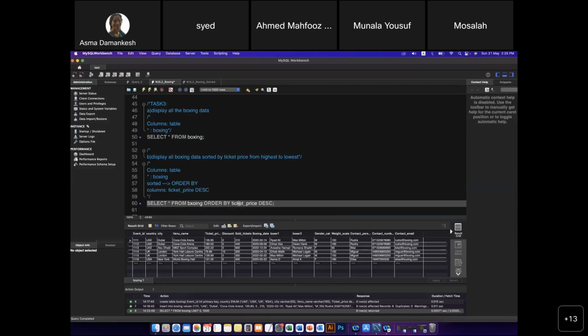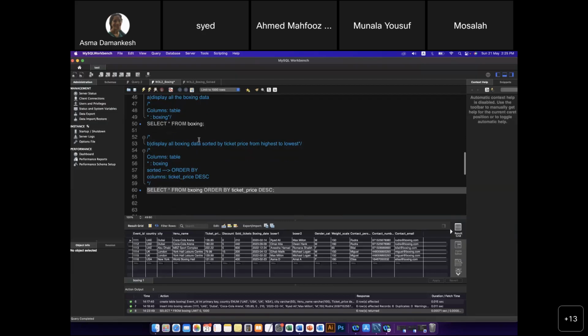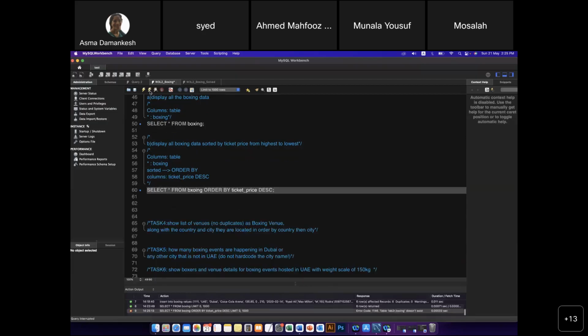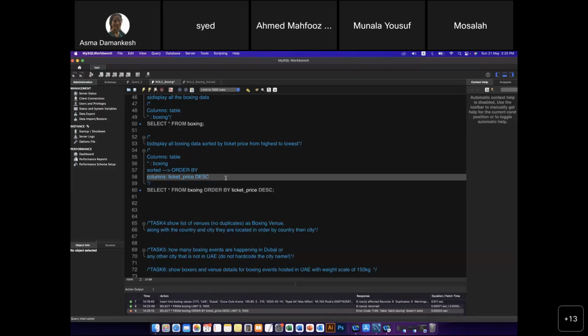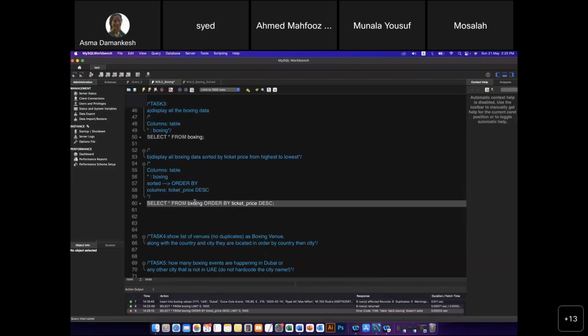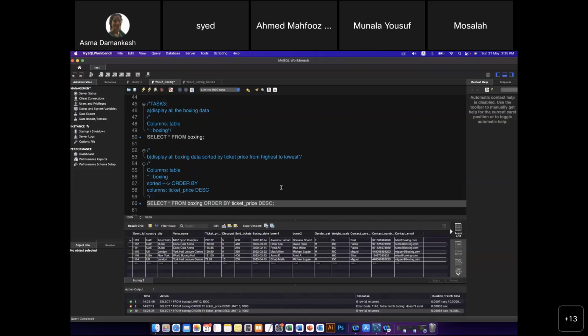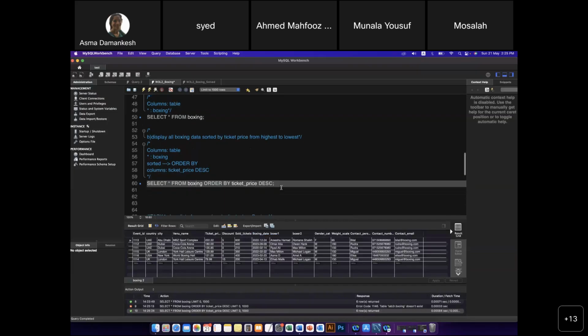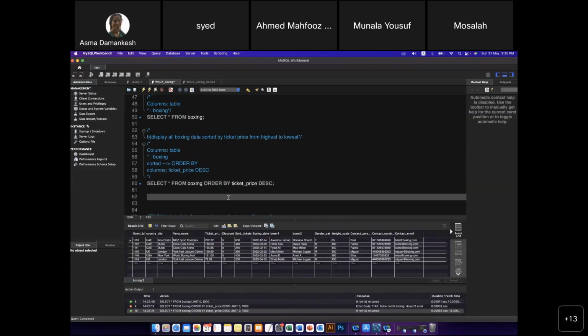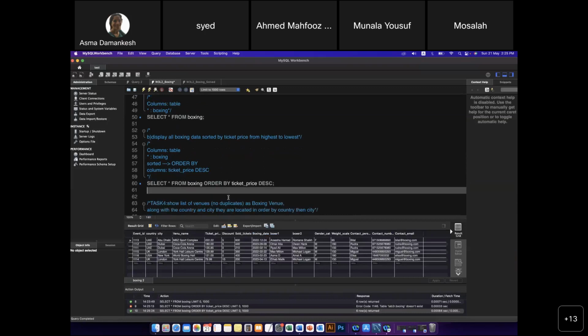If you do queries step by step when you start, you eventually get faster at it. But start like this so you know exactly what you're doing.